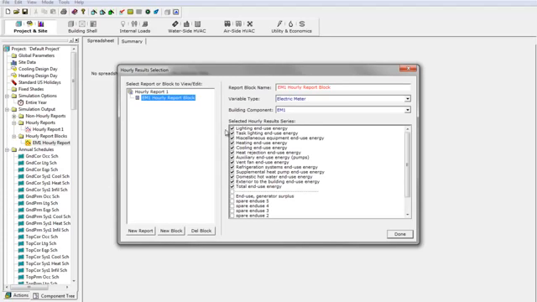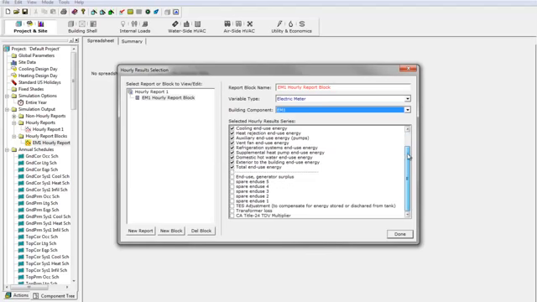We only have one electric meter for this building, so that's why we see that. We can pick and choose what we want to do here, but let's just keep this all here for now. We can always get rid of it later after we export the hourly report. Once we're done looking at all of this, we can hit done.